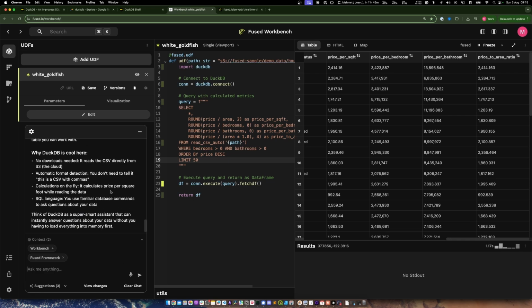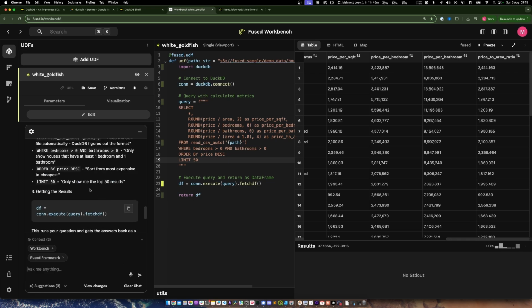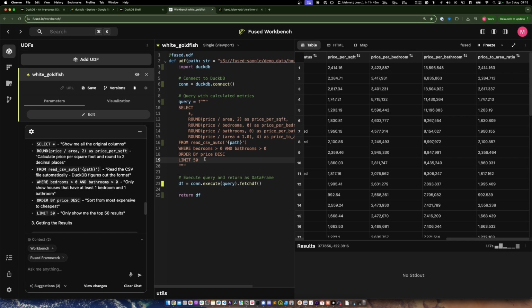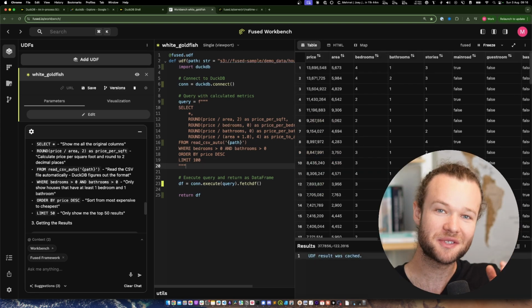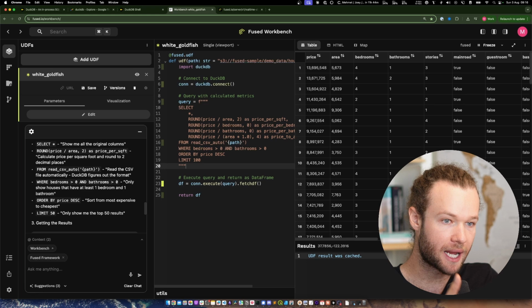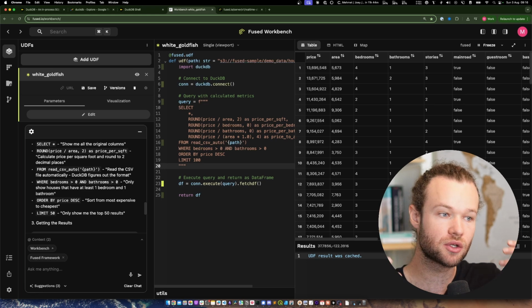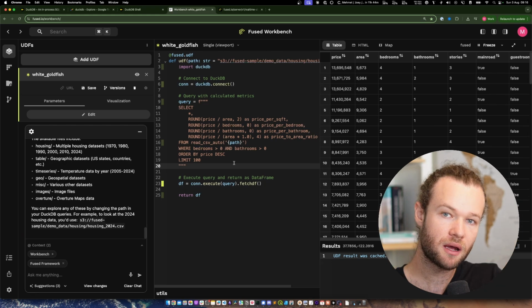It's able here to explain what it's doing, what the different things are. So I understand, oh, limit 50 here is only show the first 50. So I could come in here and I say limit 100 and I would have 100. So I'm able to go back and forth between my code, my AI, and the result and really just learn as I go.